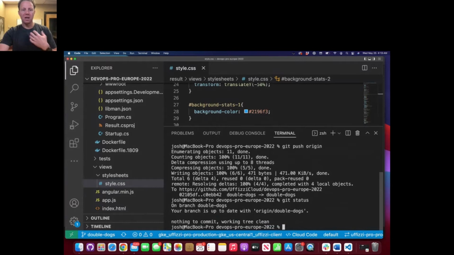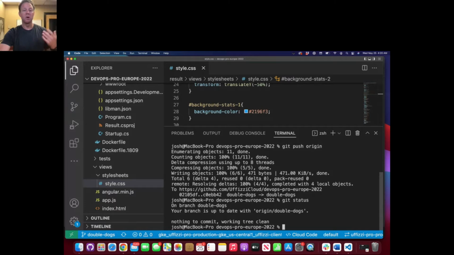Okay, so I'm on the branch double dogs, and the change I have made to my local Git repo is I have rewritten the function so when dogs get voted for, it counts the vote twice. And so I've worked on that. I've tested it locally. Now I'm ready for my next phase of testing.